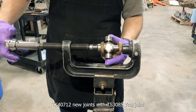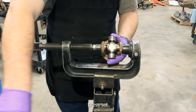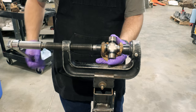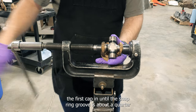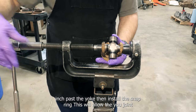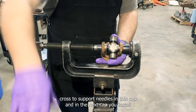Install new TK40712 U-joints with TS3085 U-joint press set. Press the first cap in until the snap ring groove is about a quarter inch past the yoke, then install the snap ring. This will allow the U-joint cross to support needles in this cap and in the next cap you install.